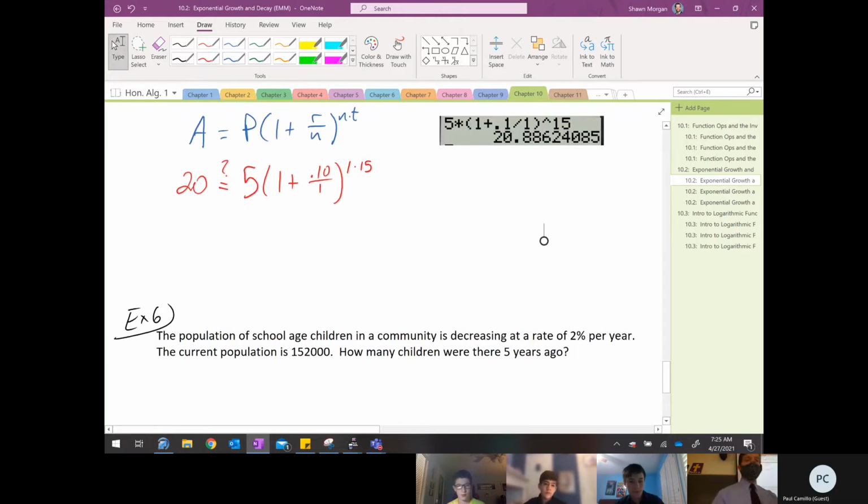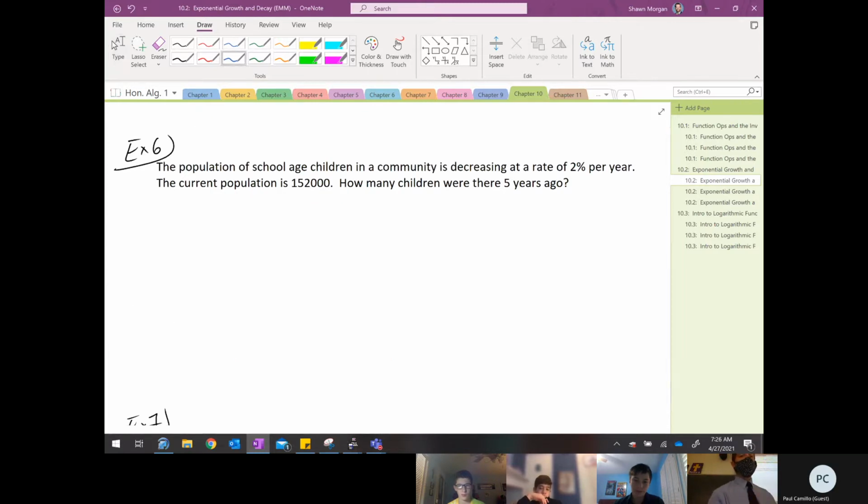Look at this last example. And fellas, right here, you tell me in the parentheses, is this more than 1? Of course it is. That's 1 plus something. So we knew that last example was going to be growth. How do you think I could make my base less than 1, James? Very good, very good. 1 minus something. So again, here's my formula. A equals P times (1 minus r over n) raised to the nt. That's going to be our formula for exponential decay, right?